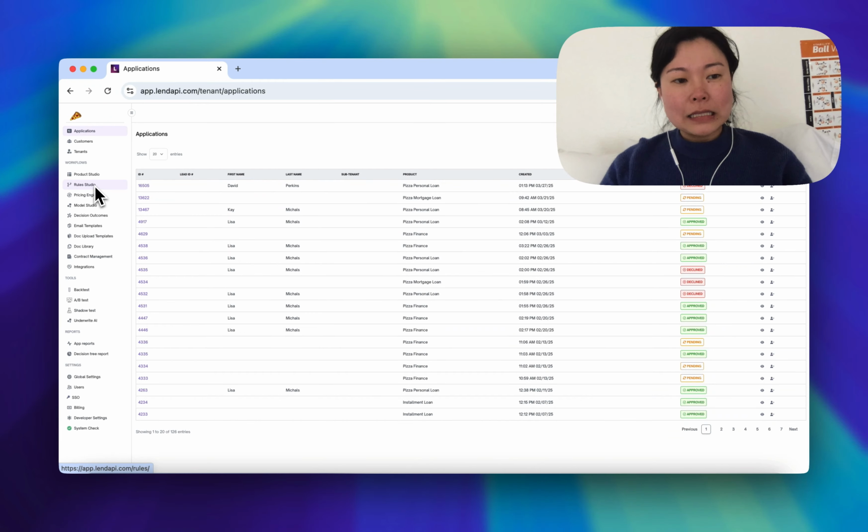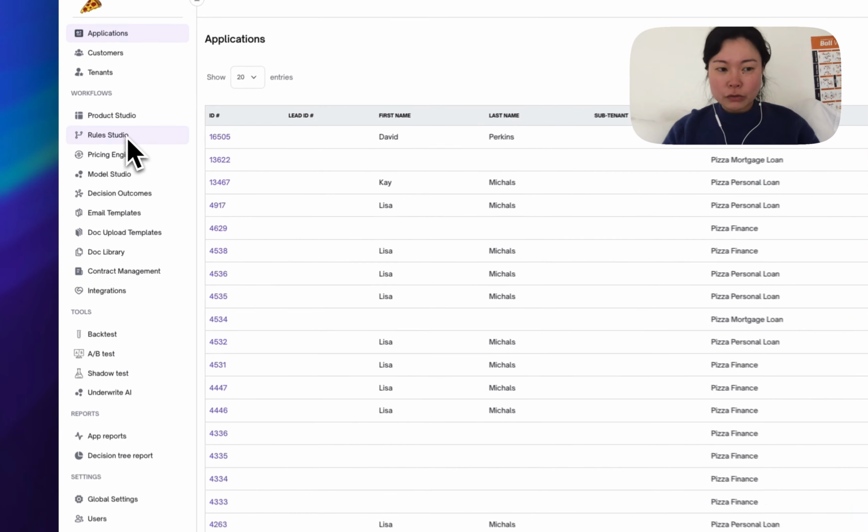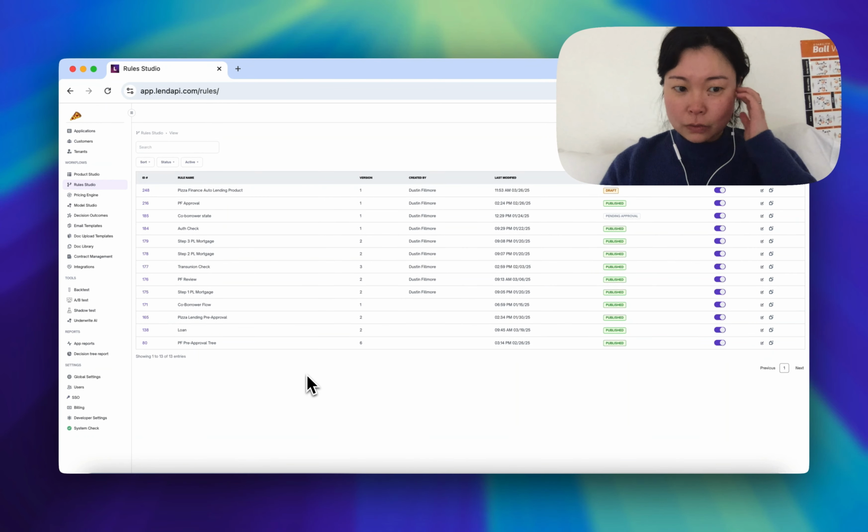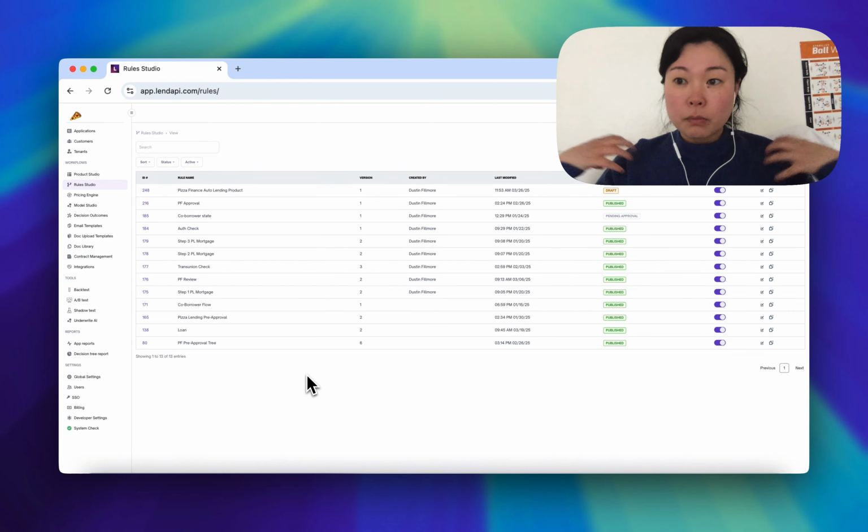So in this series, we're going to be navigating through how to create decision trees and logic utilizing our new LendAPI decision engine. And we will also be showcasing and building out a brand new product. So with that, let's get started.